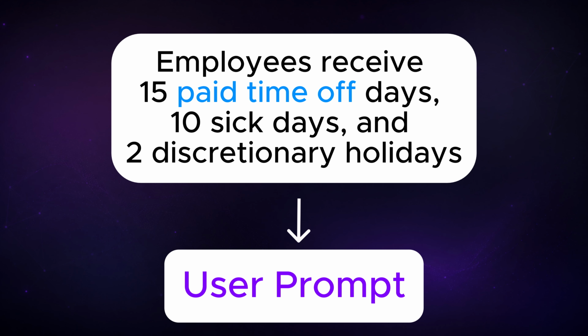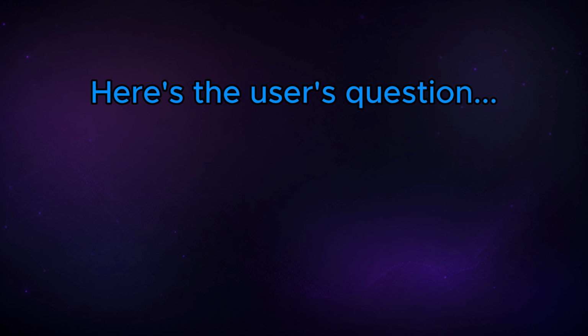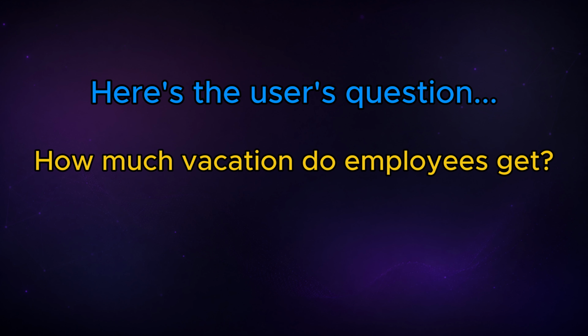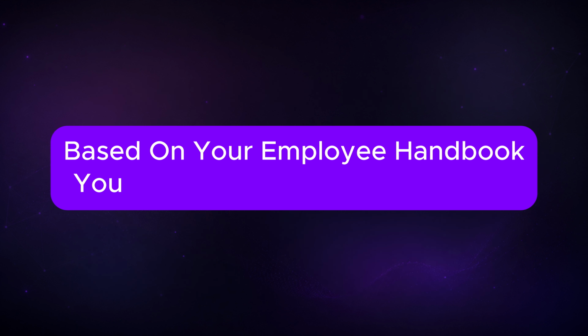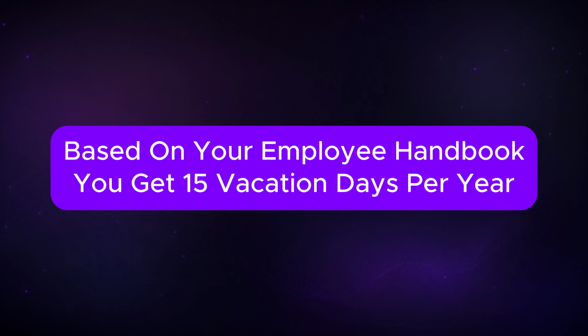So what we're submitting to the LLM is something like, here's the user's question, how many vacation days do employees get? And here's some relevant information that I found in the vector database. Use this information to answer the question. So then the LLM will use that to give you your answer, and it's going to return something like, based on your employee handbook, you get 15 vacation days per year. And that's it. That's all there is to RAG. Hopefully that kind of demystifies RAG and lets you see that it's actually not that complex. The concept itself is basically just giving an LLM the ability to perform a search and then use its findings to generate an answer for you.